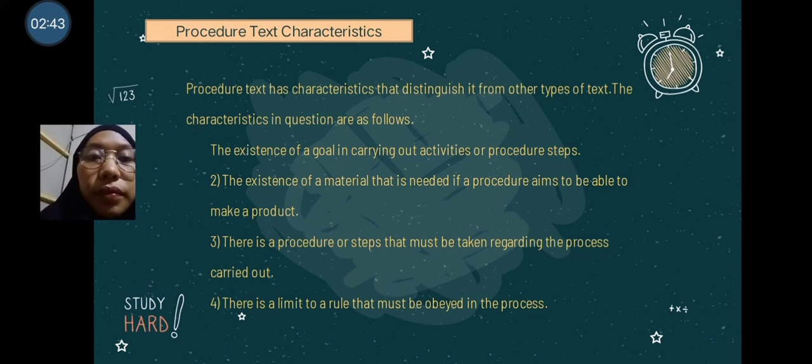Number 2, the existence of materials that are needed if a procedure aims to make a product. 3, there is a procedure or steps that must be taken regarding the process carried out. And 4, there is a limit or rule that must be obeyed in the process. So that is all for procedure text characteristics.